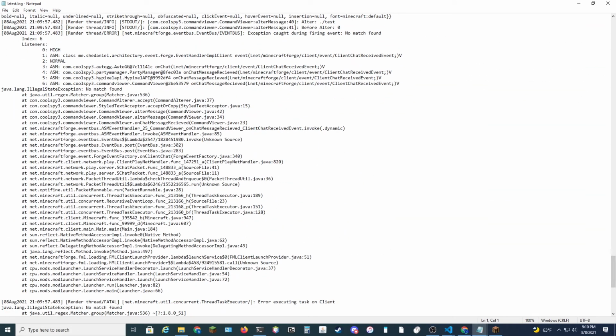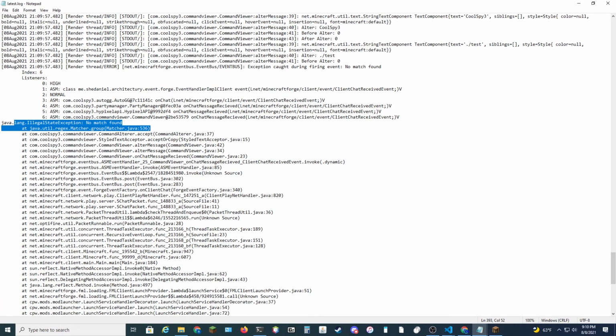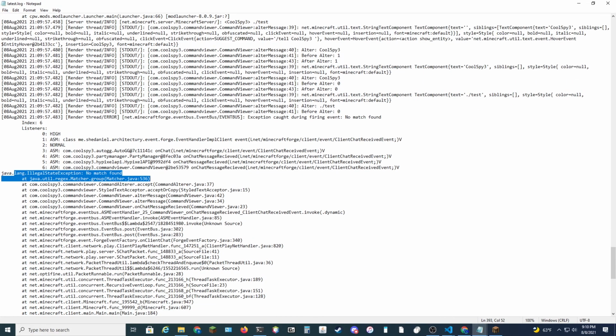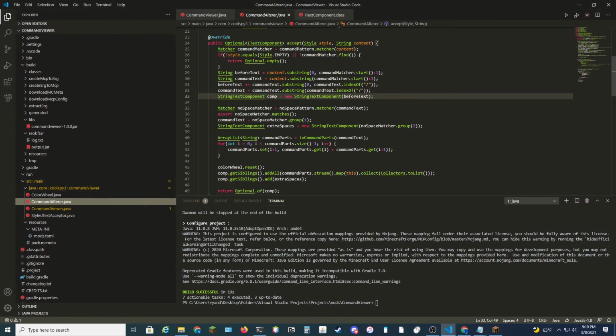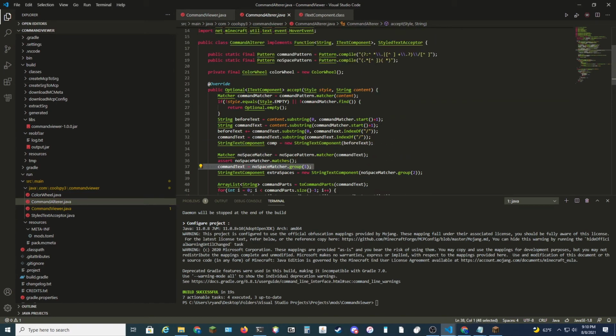Yep, okay. Illegal state exception, no match found. Huh, interesting. That shouldn't happen. Matcher line 536, caused by command alter line 37. Line 37. First of all, apparently it doesn't run with assertions on.